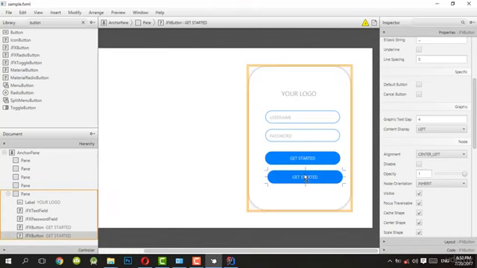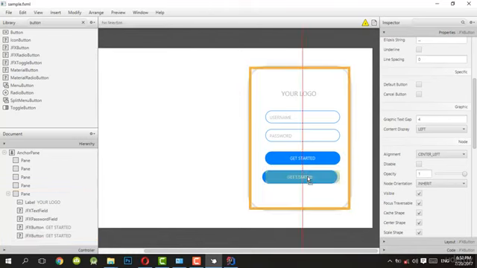We copy the button and change the style for forget password.